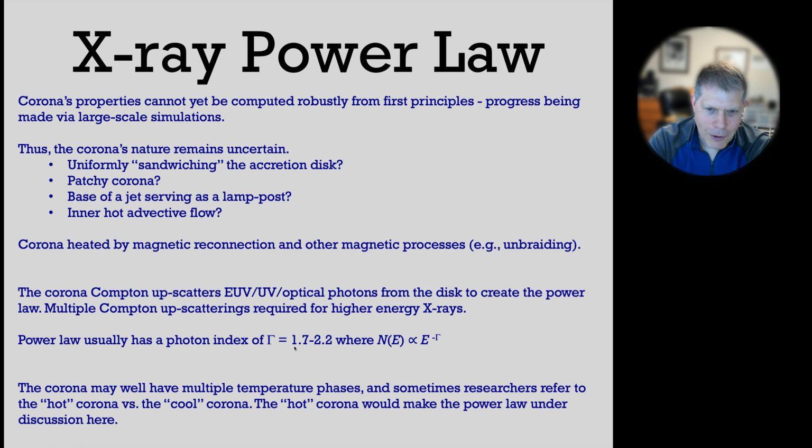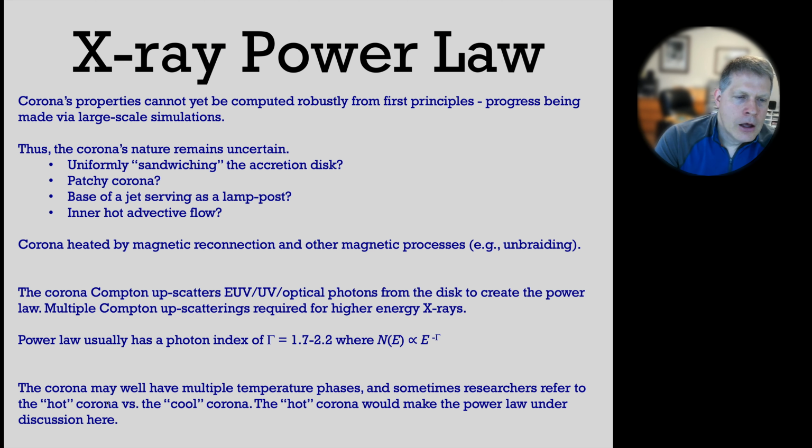The power law slope, again, on a log-log plot, would be between about 1.7 and 2.2. There are interesting intrinsic differences from one active galaxy to another. Some of them tend to be all around 1.7. Other ones tend to be 2 and above. And in fact, there are interesting correlations. We indeed know, in fact, my group was involved in establishing this for the first time, that the power law slope appears to correlate with the Eddington ratio of the accretion. So higher Eddington ratio accretors tend to have steeper power law slopes in general than lower Eddington ratio accretors. And there's a whole interesting phenomenology there, which I won't go into here, but you can read about in the literature if you're interested.